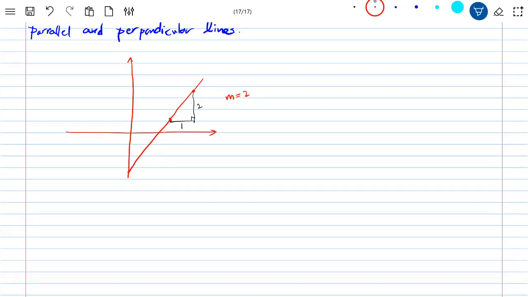If you have a parallel line somewhere else, let's assume this is a parallel line, and you pick another point on this. Since it is parallel to that line, it should follow the same procedure because it should have the same triangle created by symmetry. If they're parallel, if you move 1 unit right, 2 units up, then these two triangles would be similar triangles. These lines will never intersect with each other.